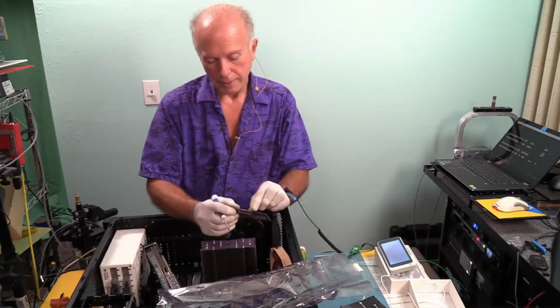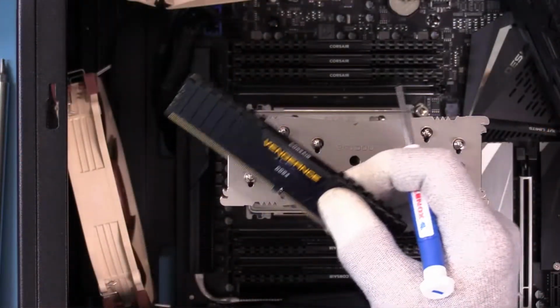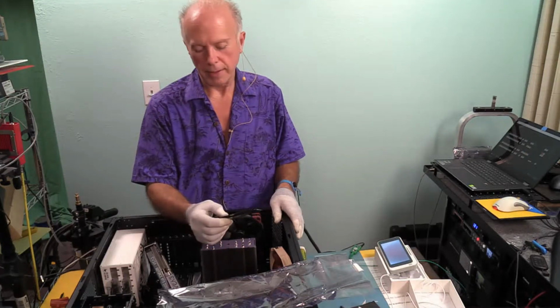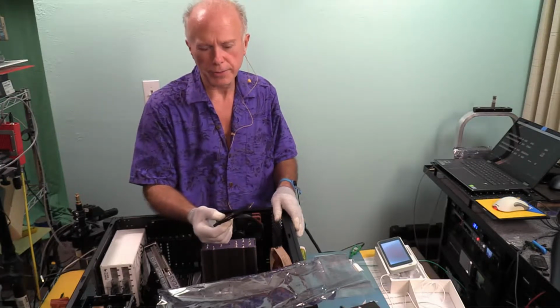RAM runs hot. And with something like that, a lot of people are going to forget to take that off. Okay. I mean, once this stuff is mounted, you don't see those labels. They're proud of it. I am too. That's a lot of memory, but that's just ridiculous.